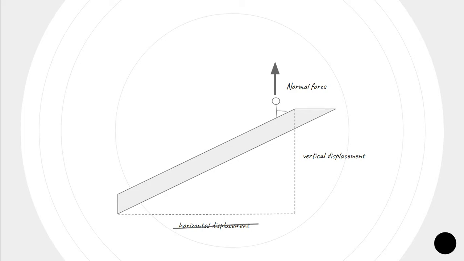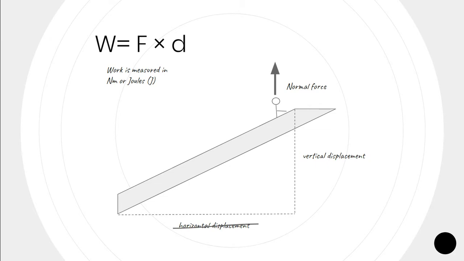Now, this is pretty straightforward, and as long as those two things are in exactly the same direction, our vertical displacement and our normal force, in this case, we can find the work pretty easily. Work is just force times the displacement. Work is measured in newton meters because force is measured in newtons and displacement is measured in meters. And the other alternative unit that you could use is what is called a joule. And you're going to become very familiar with joules as we go through this unit that we're working on right now. But joules are represented with a capital J.